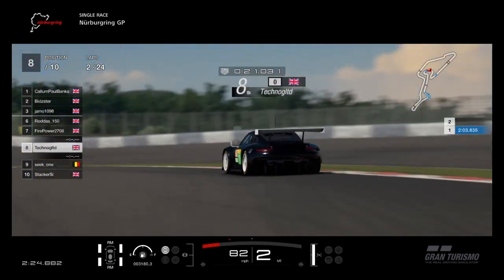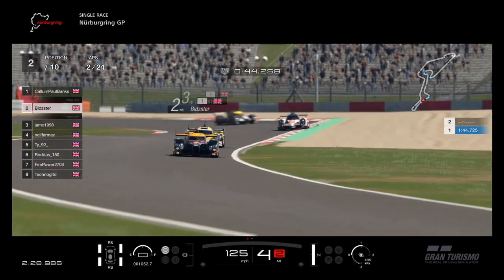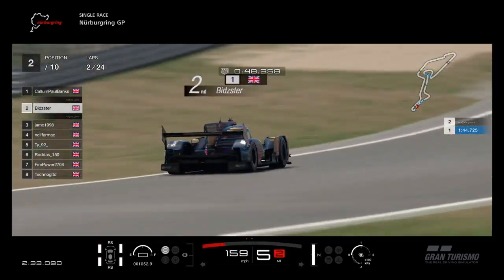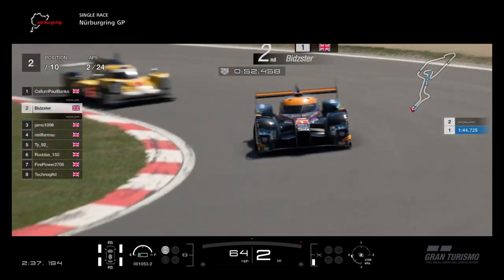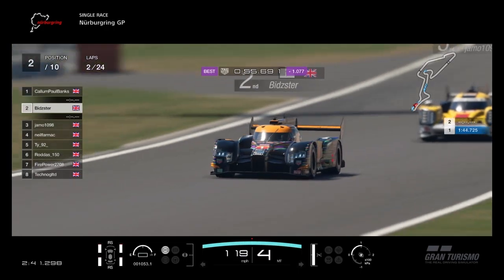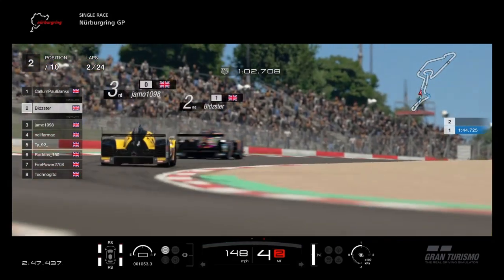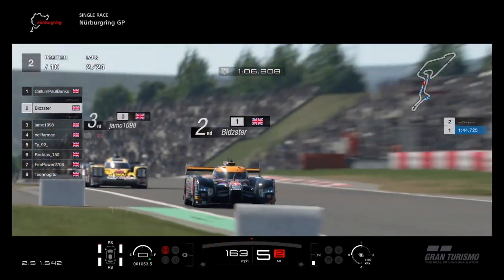So Bidzster's still challenging Callum, and it is Rodders that's still challenging Seek 1, even though Seek 1 has got a massive lead. All Seek 1 needs here is a decent finish in this race, maybe a top 3, and he's got the championship more or less. Whilst Bidzster has got to really hammer Callum into the ground and try and get a decent gap. Well, he's not doing that at the minute. Callum's pulling away, and Bidzster's falling back into the hands of Jamo here.